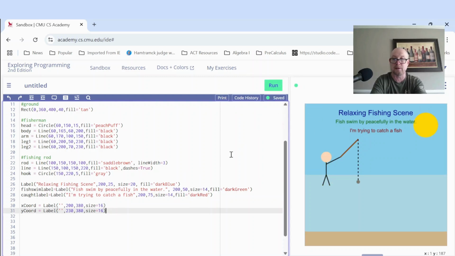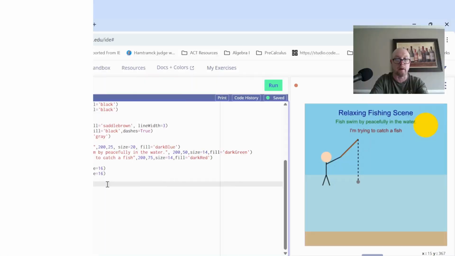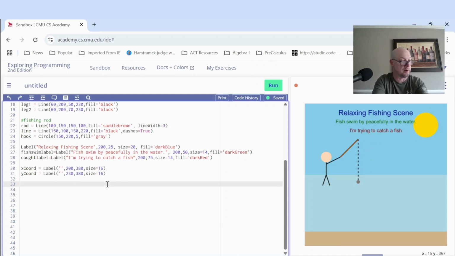We got everything set up for the background here. So now we're ready to create the fish and start to animate them. All right, in this next part here, we're going to start creating our helper functions. So our first function is going to be create fish.